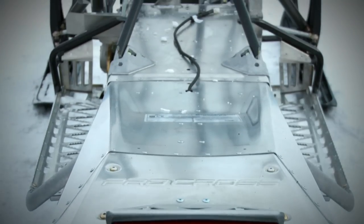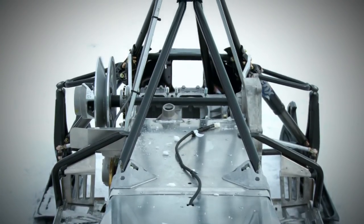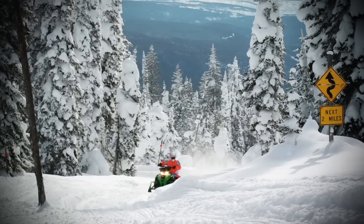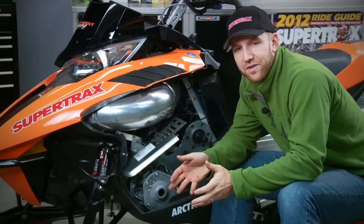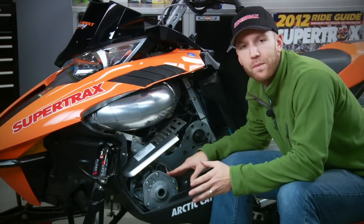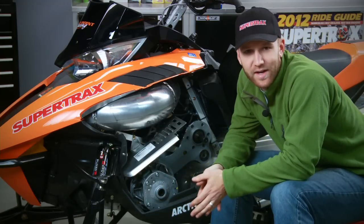It's a beautiful design, as the further away you move from the secondary, the less movement the chain case end of the jackshaft will see, so the inevitable rotation of the top chain case gear is actually very minimal. In the past, Arctic Cat had actually mounted motors like the turbo sideways in the chassis, so that when the motor would come under load, it would actually twist the primary to come into alignment with the secondary.